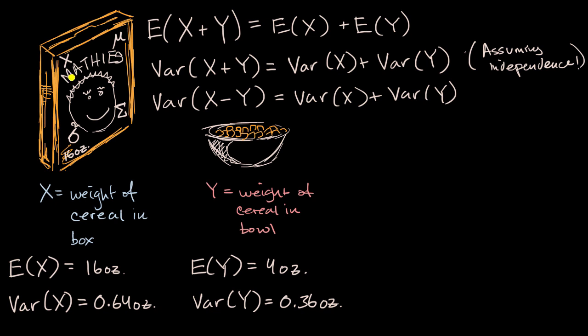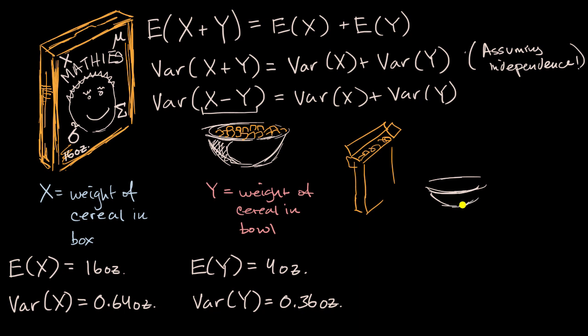If you add or subtract, the uncertainty only builds in that situation. You could view this random variable as, let's take a random box of our Matthys cereal. Let's open it up. So I'm going to open up the box right over here. I have some cereal in there with a mean weight of 16 ounces. And I have an empty bowl, which on average has an expected, I guess you could say, carrying capacity of 4 ounces.